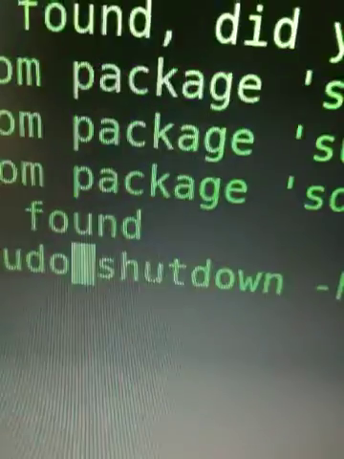Remember, you gotta always check for spelling errors, but it's okay because you can always press the up key and go up, up, up, up, but you can't do it when it's just the password. Alright, so it says the system is going down for a halt in 2 minutes.